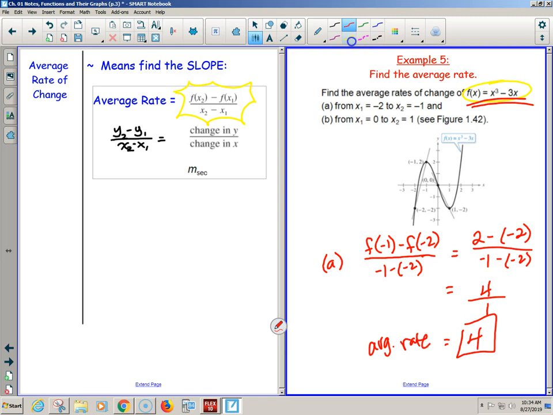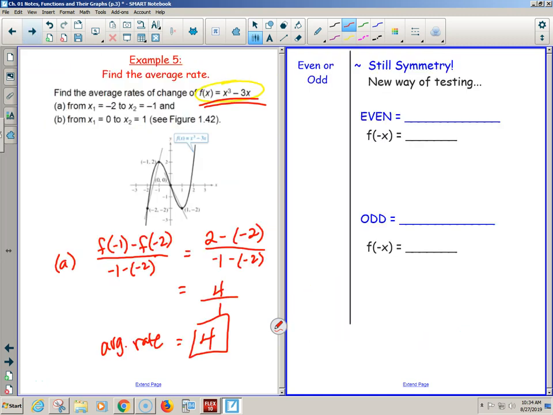How do you know what numbers to plug in? Well, it's all about what they tell you. Oh, okay. So they gave me x's, I went and found their y's, but plugging in would have gotten me the exact same y's. So you just, okay, I got you. You can do them from the graph, it's awesome. Go find the y's. You can get them from the graph. You can also get them from the function. I'm just showing you both of them are fine.